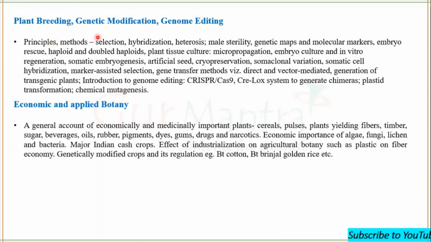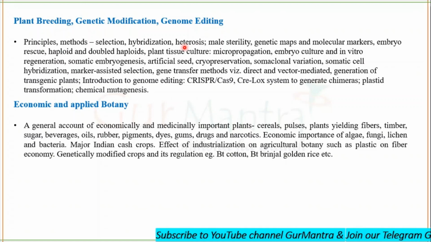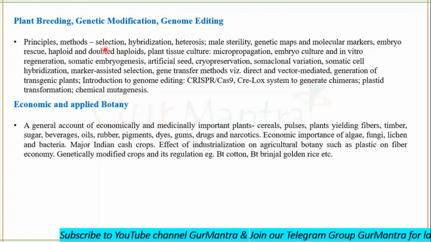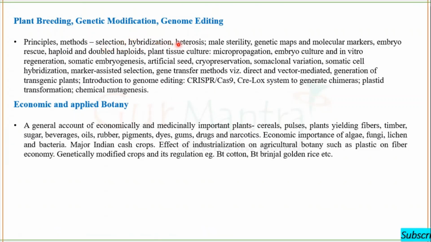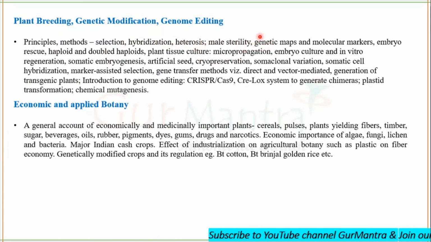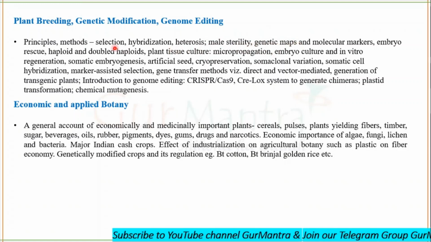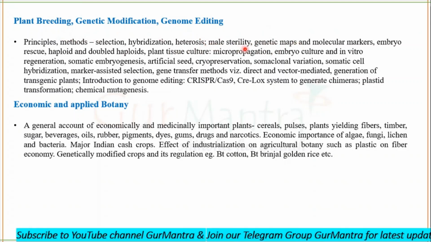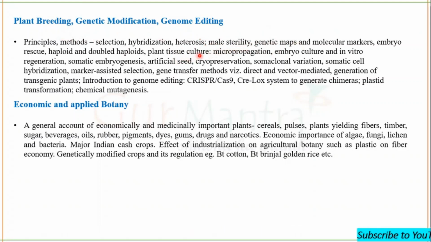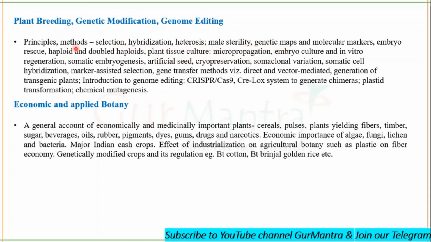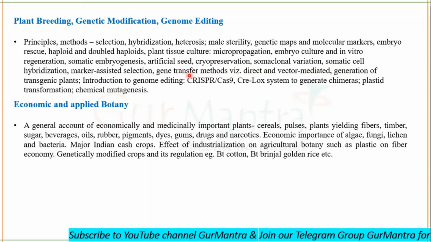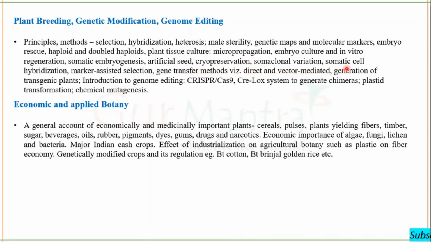Next come plant breeding, genetic modification, genome editing. Now you know that in plant breeding, what will you be studying? It's selection, hybridization, heterosis, and different other topics related to plant breeding. Next come the genetic modification. See, plant tissue culture or micropropagation is also studied under plant breeding programs. So cryopreservation, somaclonal variations, all this comes under plant breeding.